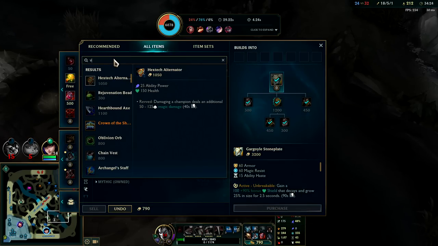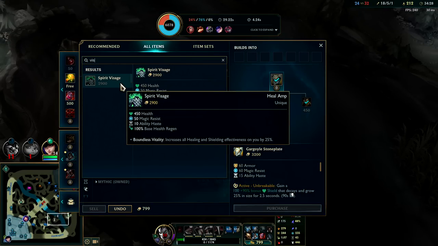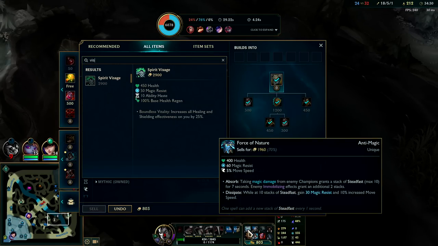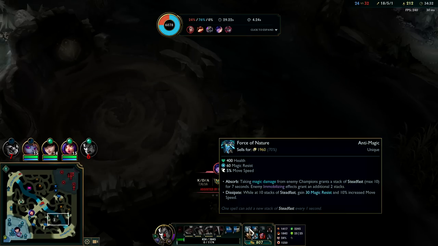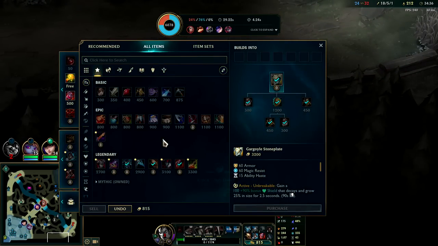They can build Hollow Cut and basically make my Visage worthless. Force of Nature gives more magic resist, just as much HP, and about the same movement speed. Plus, it gives an additional 30 magic resist, so 90 magic resist potentially, versus Spirit Visage's 50. So nearly double.